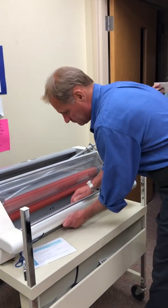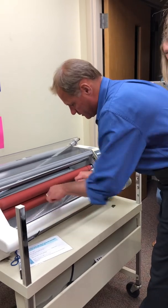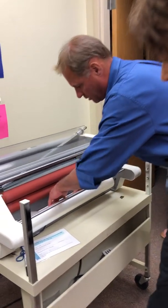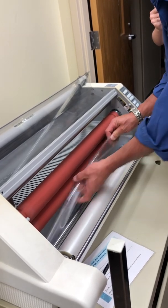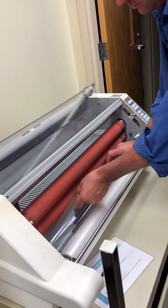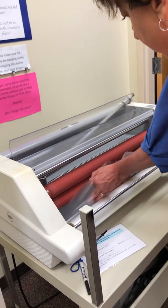And at this point, you can lift this up and get out of the way. Like I said, we don't need power at this point. Pull this, make sure it's under the bar. Under the bar. Bottom is under, and when we get to the top, you're going to see top is over. So, under the bar, pull this up, make sure you put this back before you forget.